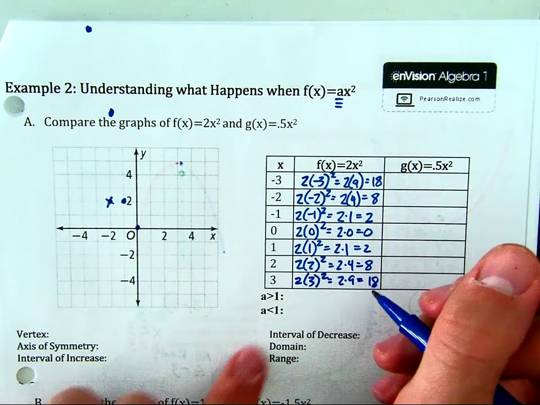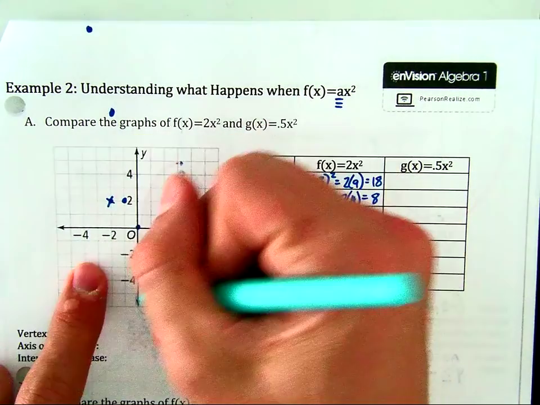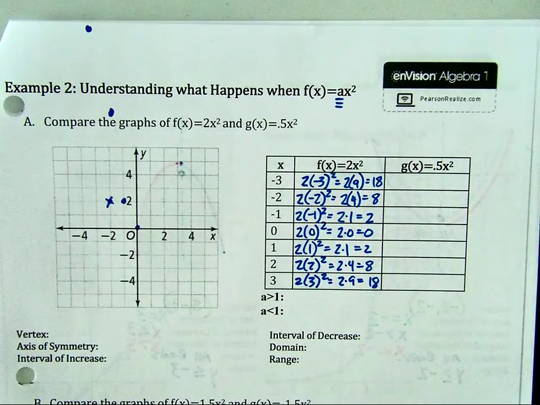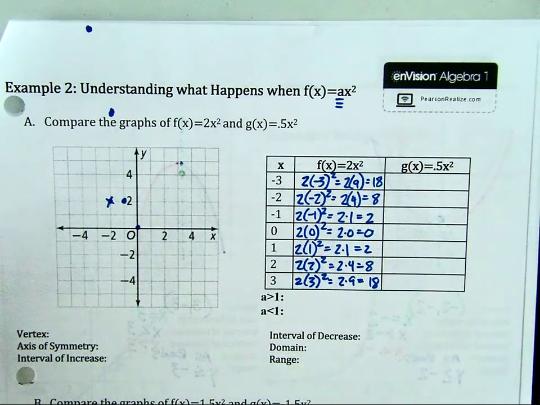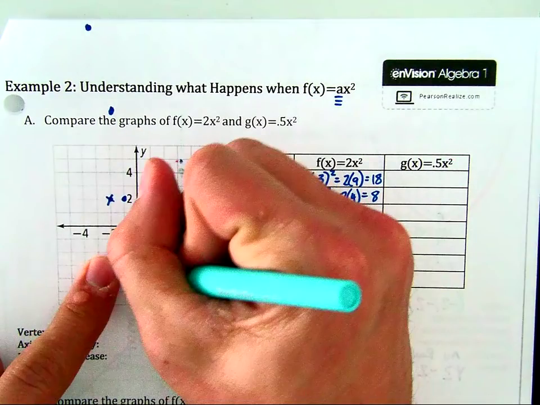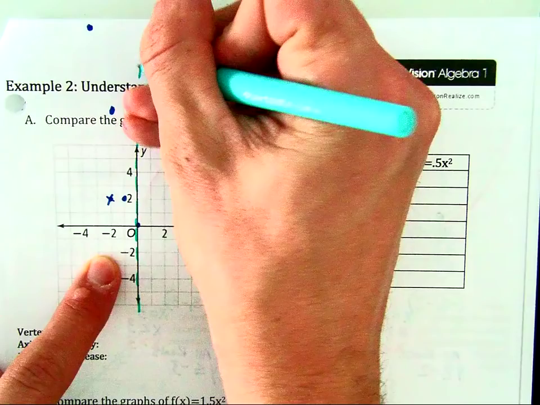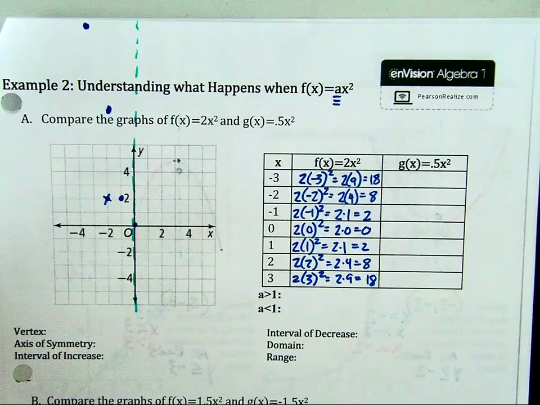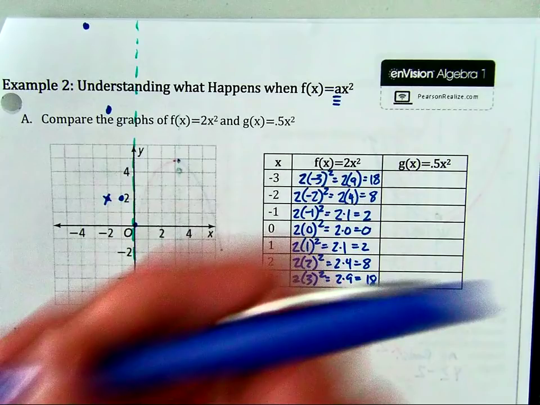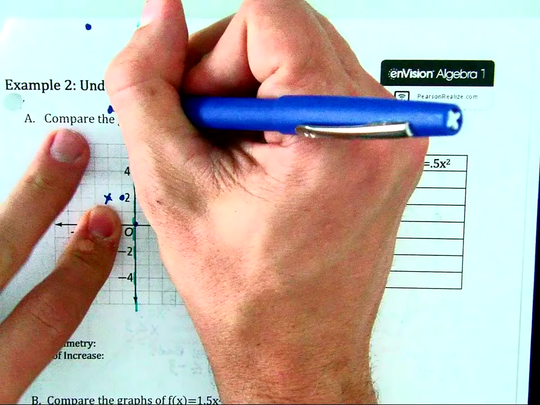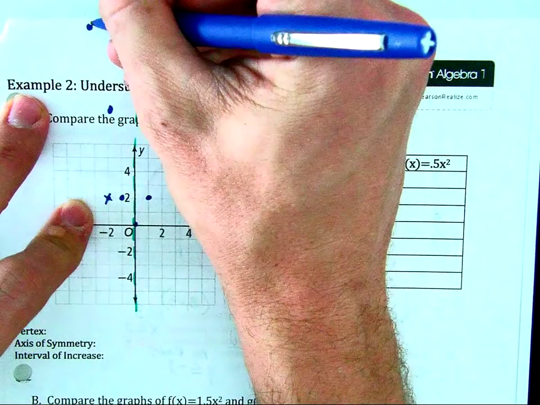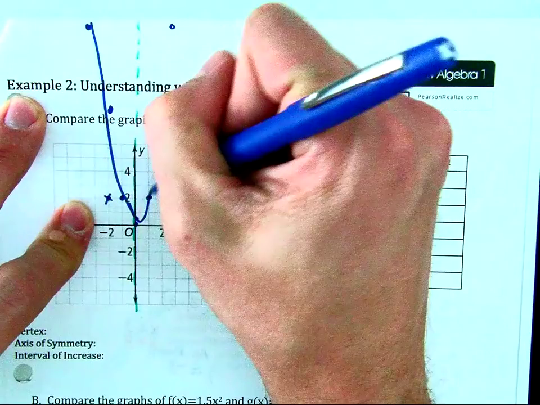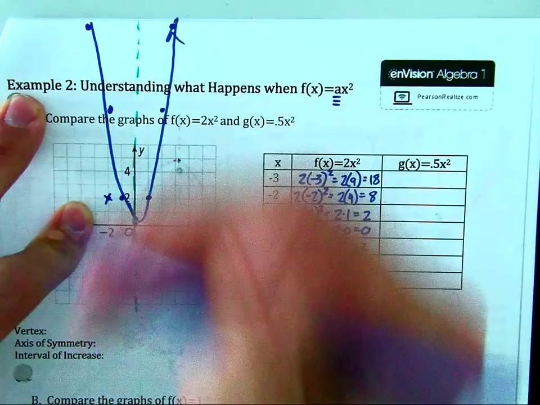Now remember how we talked about how these have an axis of symmetry? Notice right here that 0 is right in between these 2 points. Well, here these actually have an axis of symmetry going right through here. And if you know where the vertex is and you know where the axis of symmetry is, then you can take these points and you can actually just reflect them. So this is 1 point away, this is 2 points away, this is 3 points away. So my graph is going to come down through here and then up. This one is our f of x. This is this one right here.